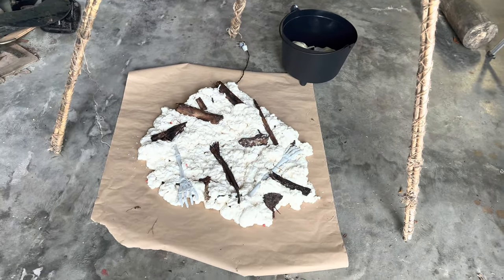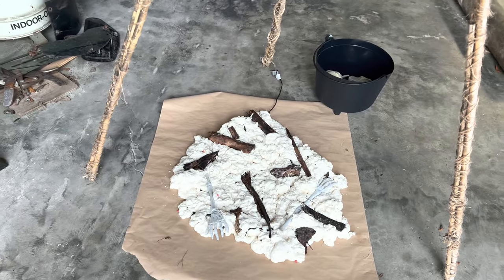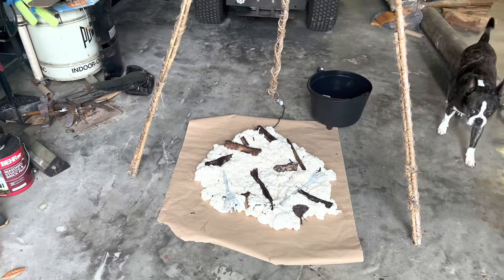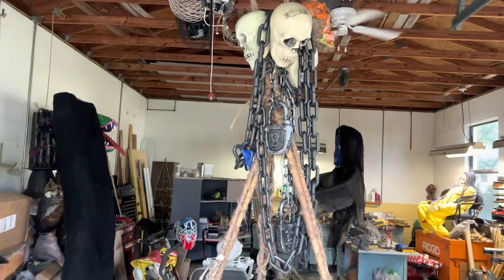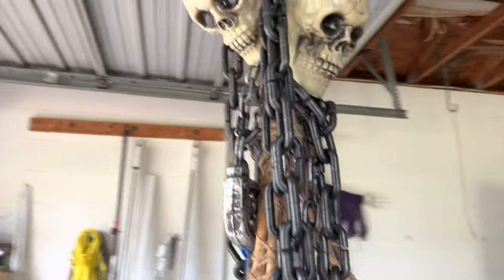I didn't go too close in the center on the lights, because obviously the cauldron is gonna cover that. So you can wrap them out a little ways there. But it's looking pretty good. I put some skulls up on the top. I got those chains just hanging there now out of the way while I was doing the foam.